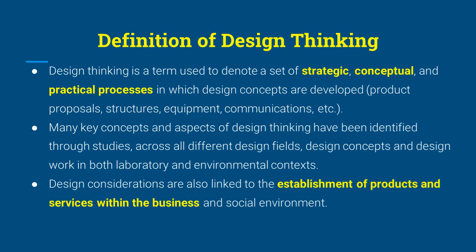Design considerations are also linked to establishment of products and services within the business and social environment. See what is good, what is not good for the environment. For example, until now we have been using a lot of petrol and diesel vehicles. Now we have realized that that has a huge impact on the environment. Now design thinking has actually helped people to come out with an alternative called electronic vehicle. So essentially design thinking will help you to design and develop products which are environmental friendly, sustainable, economical, viable, and so on.